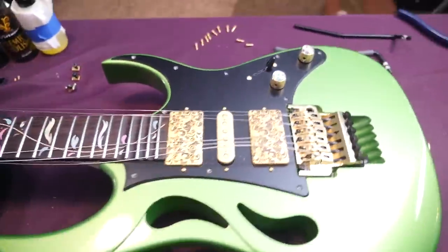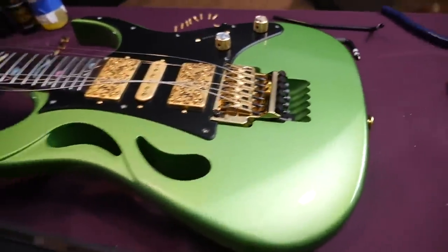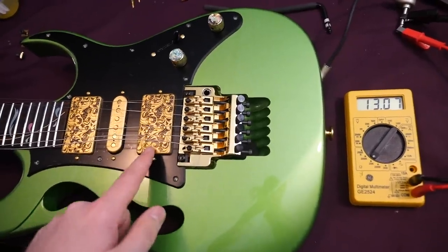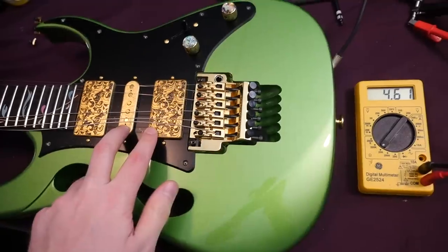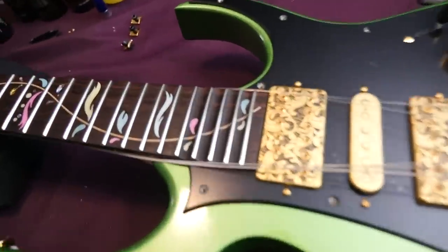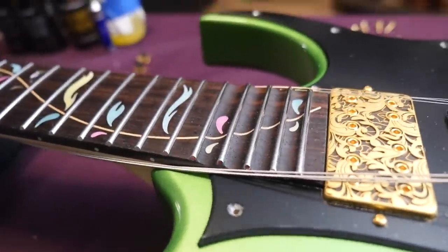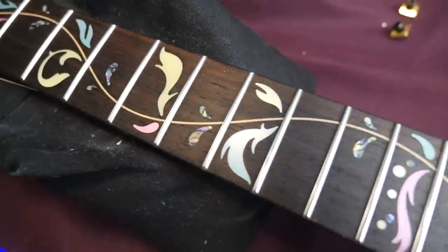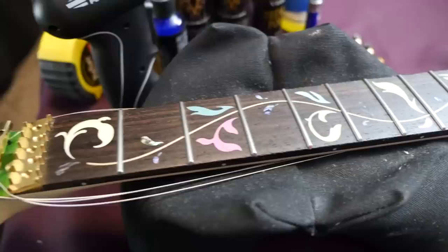The output jack is on the side so you can tie it in with your strap — makes sense for a high-performance guitar. DC resistance readings: neck pickup 12.25k ohms, bridge a little hotter at 13k, middle pickup 12.79k. Individual coil readings: 3.86k and 4.6k. Moving on to the alder body — we have a rosewood fretboard with scalloping on the upper frets. These are 24 jumbo stainless steel frets, which theoretically last a lifetime.